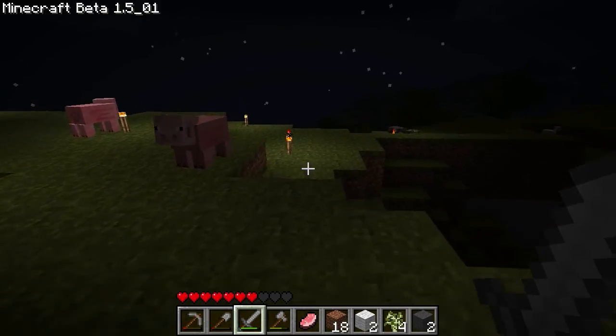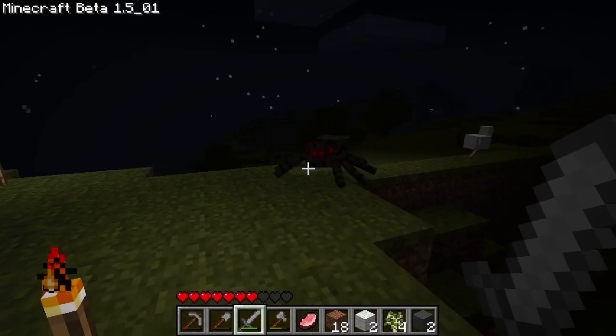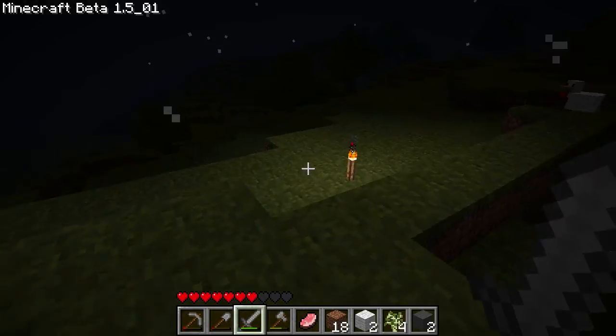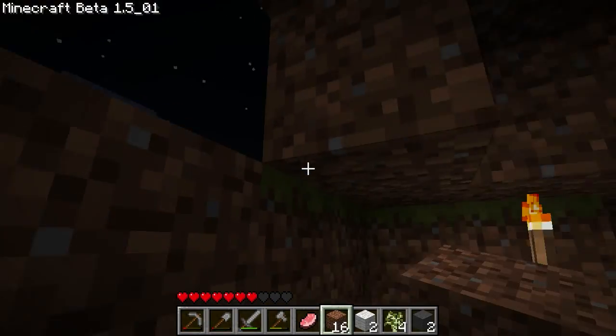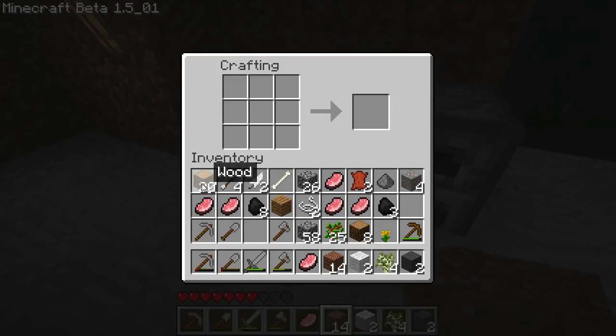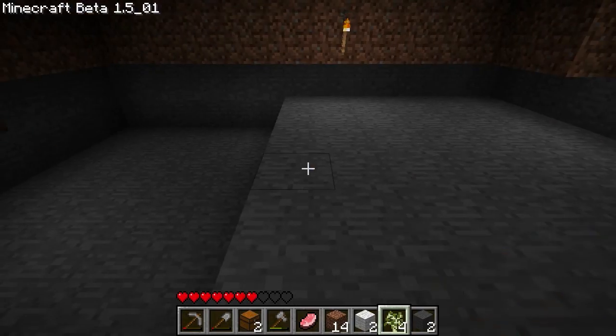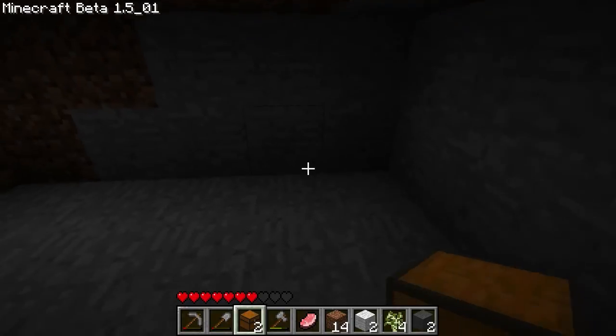Okay, I need to go ahead and make a chest because my inventory space is running out. Go ahead and cover this up. Let's look at making a chest. Actually, I'm going to go ahead and make two. For now, I'm just gonna stick it over here in this corner.